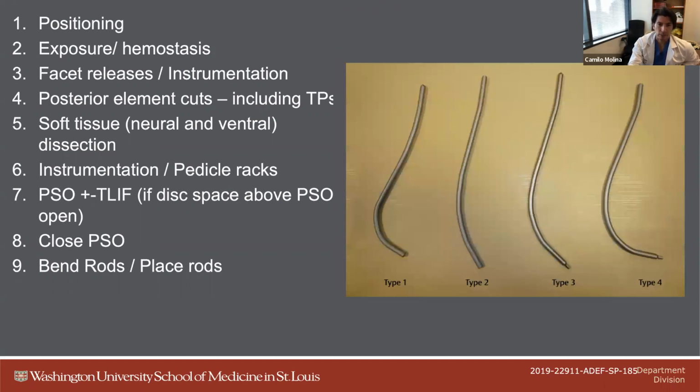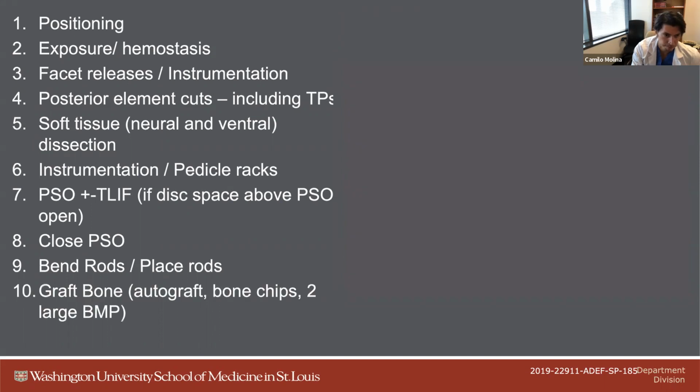And so this is how that patient ultimately ended up. And then in terms of bending the rods, I essentially try to bend them into one of these 4 type of configurations. Again, trying to recreate what I think that patient's ideal pre-pathologic Roussouly curve type would have been prior to them undergoing the severe degeneration of their spine and malalignment and that poor iatrogenic flat back deformity that they underwent. And then after that, I graft the spine.